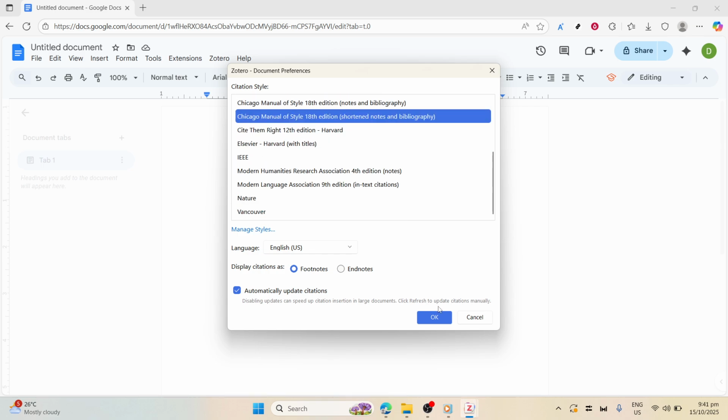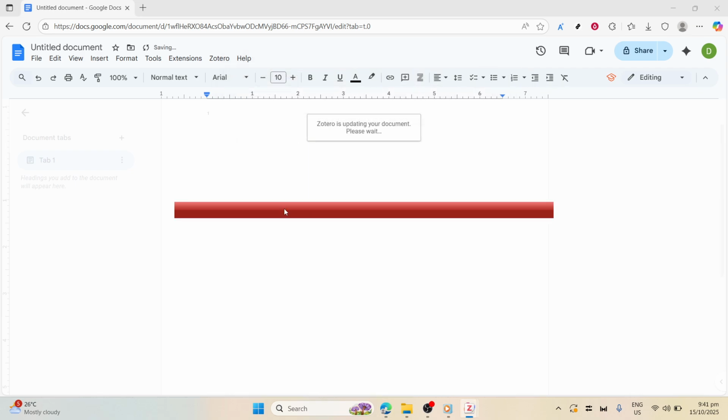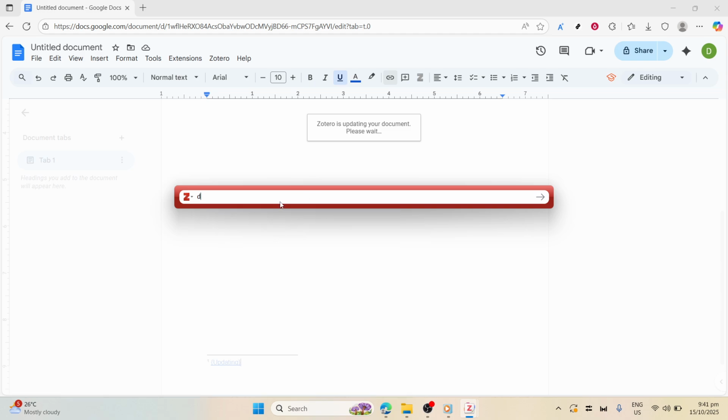Now that you're adding citations, you'll eventually want to compile them into a bibliography or a reference list. After you have inserted all necessary citations, again go to the Zotero menu and this time choose Add/Edit Bibliography. This action will automatically generate a reference list based on the citations in your document. It's really that simple. Zotero handles all of the formatting, which lets you focus on writing your content.